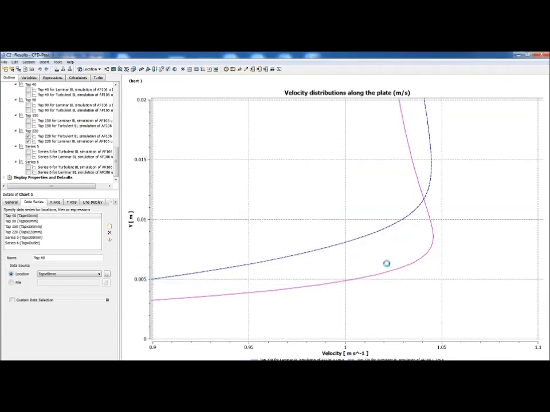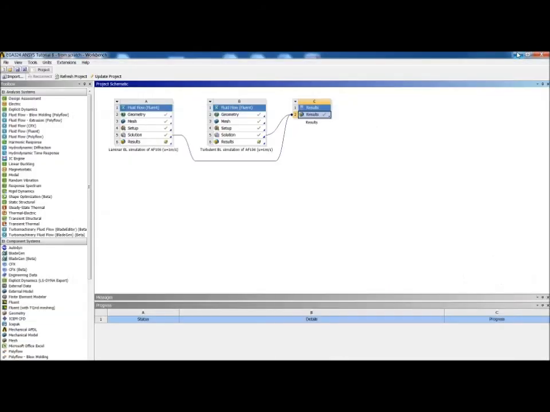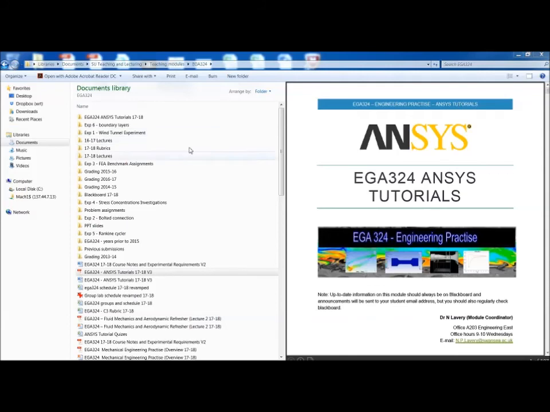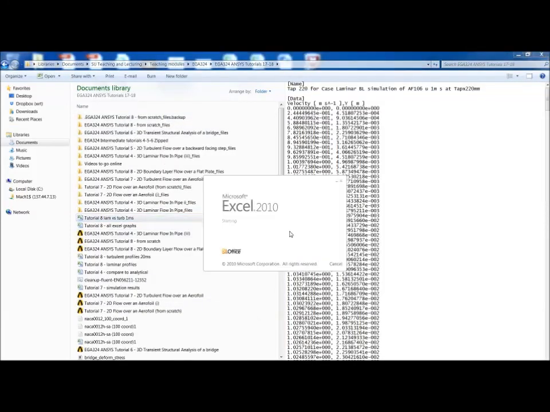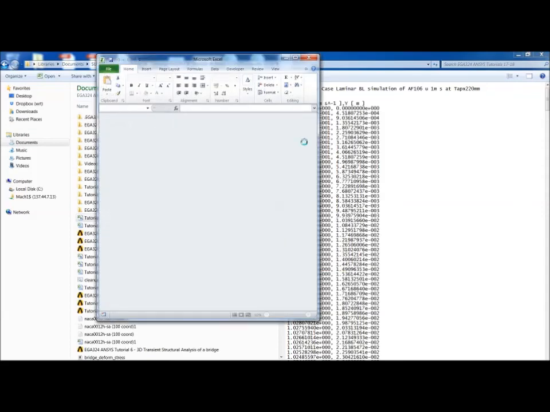We can save that, and then we can open it up in Excel. So when you export, it will only output what you're actually seeing on the chart.